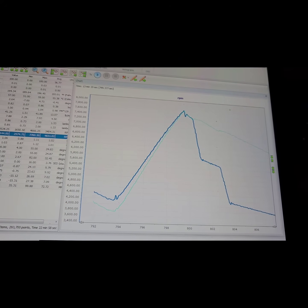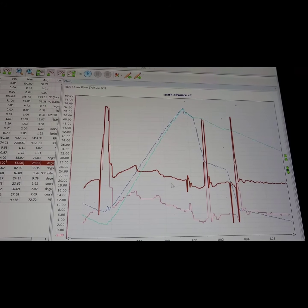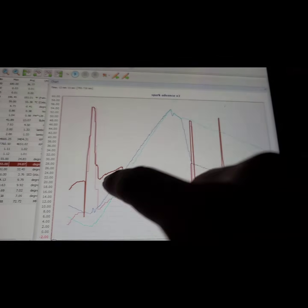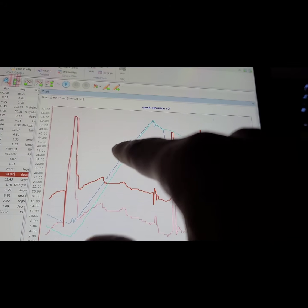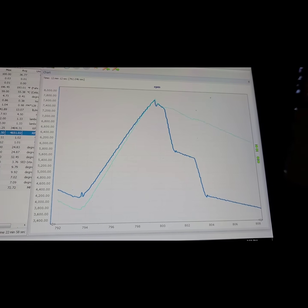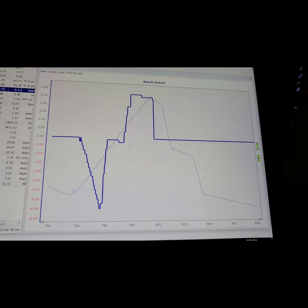We can even take that out, and I'll put in the 2 spark things that are right here. And you can see 22, 24 is what it's seeing, not what it potentially could be, which is up to 30. So you can see spark, it wants to add, oh, touchscreen, I forgot. It wants to add, and it's like, nope, get out of here. So that's with the VP Octanium that I have in there. Let me get rid of that. There we go. So you can see RPM and knock.